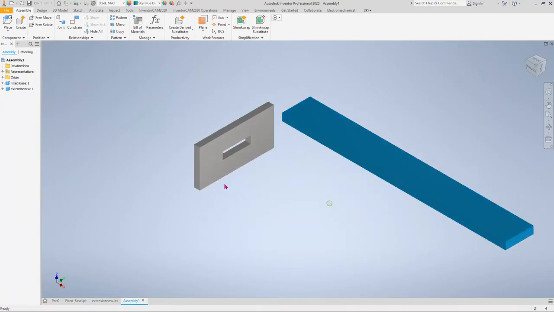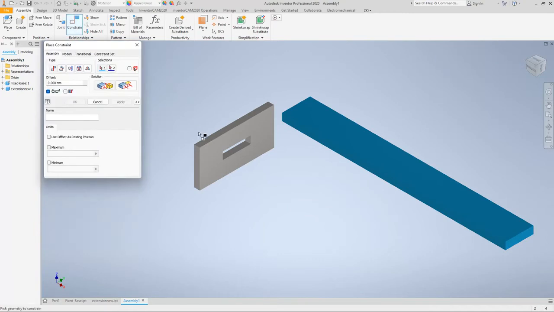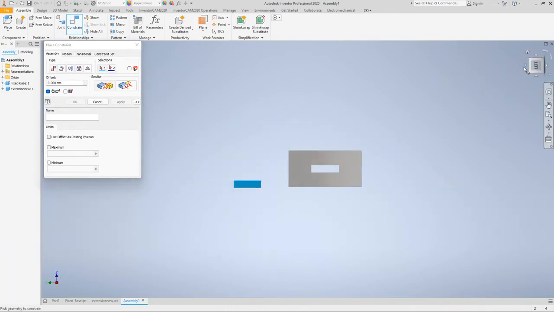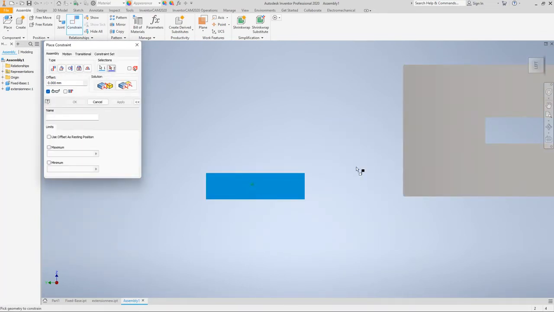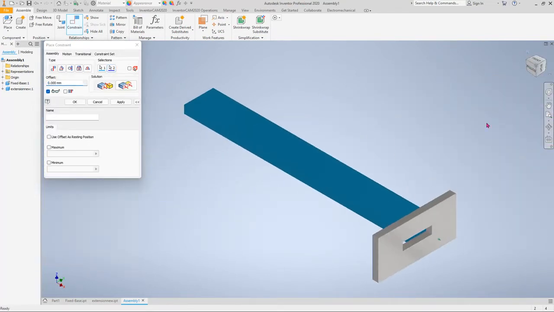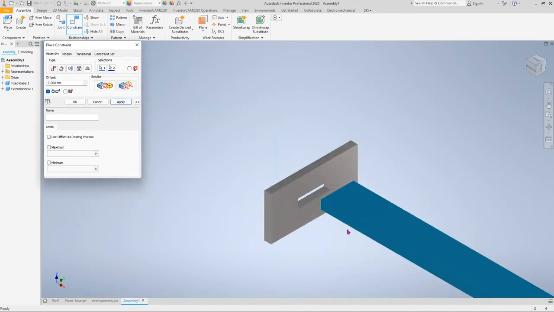The next thing is for us to constrain. So we'll go to constrain. Now the first thing we're going to do is use this home button to move every part by part. So we'll constrain this place to this place. I use my home again to view it well. Now this place to this place, I'll just use my flush. That means the surfaces are the same. Now they are equal. I can apply it.